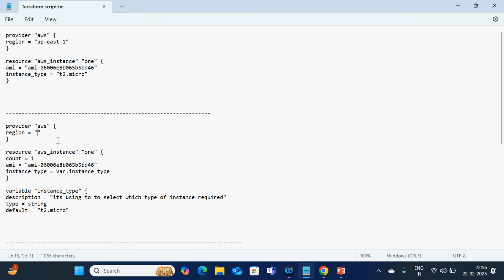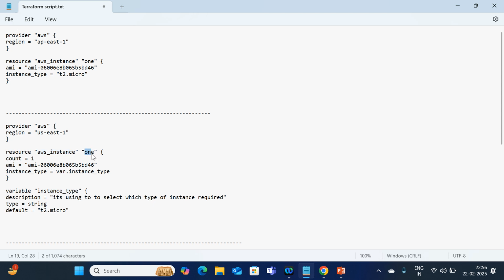So I am going to use us-east-1. In this region, I want to create my EC2 server. My provider is AWS, obviously, and in this region I just want to create. So here the provider block is completed. And in the resource setting, I am going to create the AWS instance, so that's why I am going to mention aws_instance.